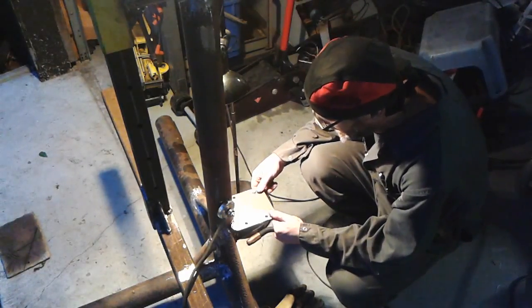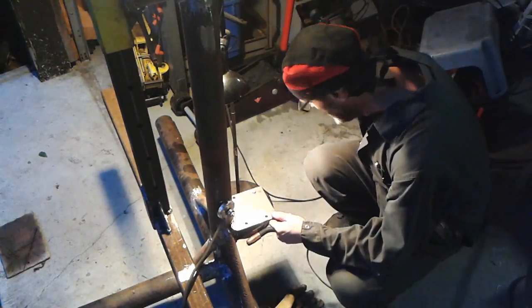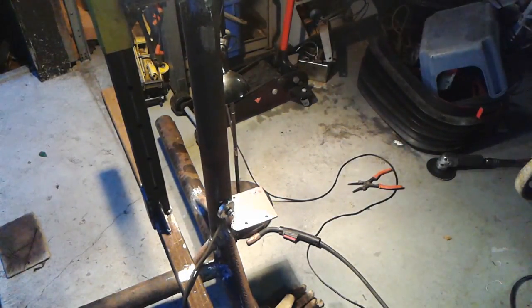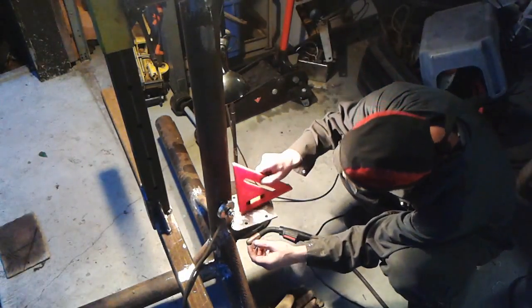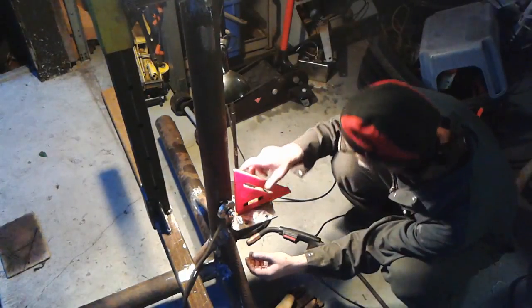So I got it tacked in. Gonna make sure it's level. Well, I got a chance. Oh yeah, she's level. Perfect.